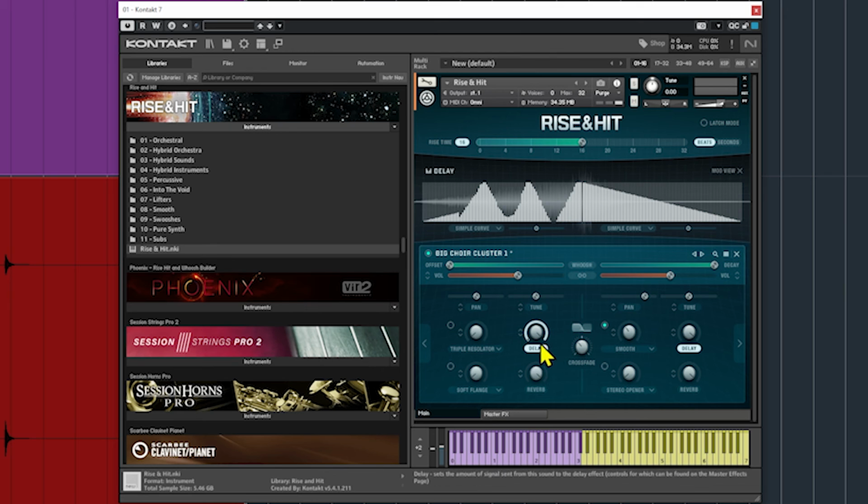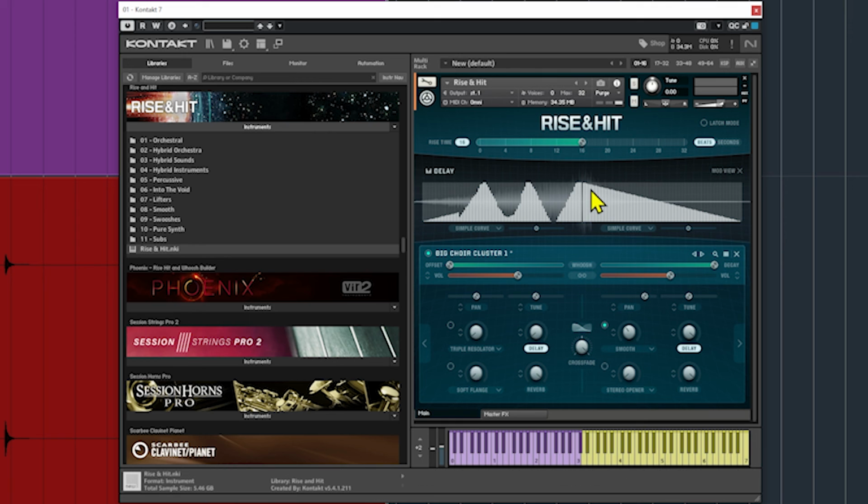Last but not least, what I want to show you is the crossfade right here. Crossfade is just crossfading the rise with the hit sound. So this center point here between the two. Usually you'll probably want some kind of rise and then a big hit, something that gives you that big transition. But if you want to soften that hit, and you don't want to do it with loudness, you just want the rise and the hit to kind of run into each other, you can crossfade them.